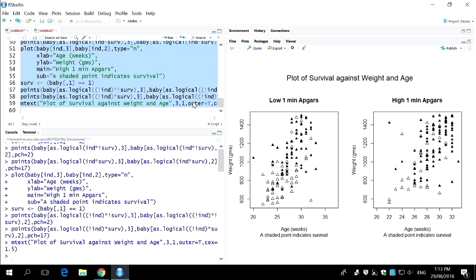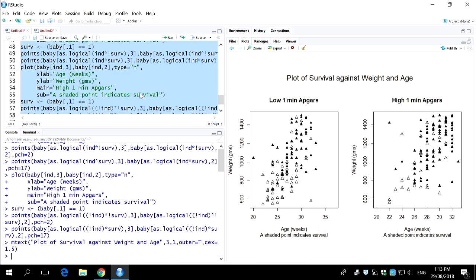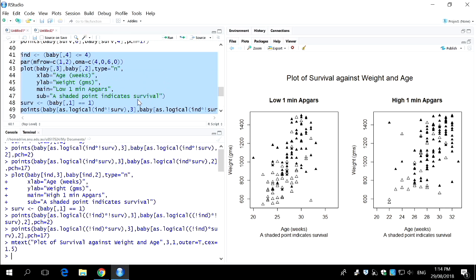Okay, now I need to show you how to do this plot in R. It's a little bit complicated, so we'll take our time. Okay, so this is the code that does it. It's in the blue here. I'm going to leave it in the blue so you can easily spot it when you look up.